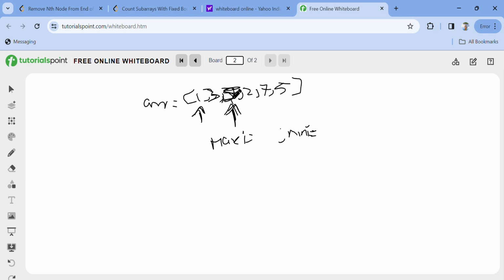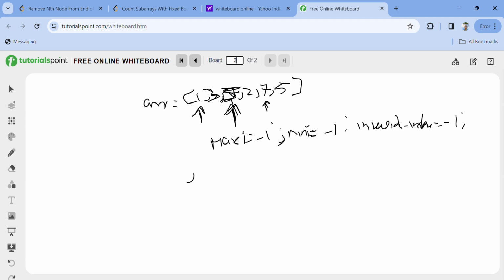I will initialize these variables with -1, and also I will consider one more variable, that is the invalid index. I will initialize it to -1 because let's say we consider 1 3 5 2. It is good, right? Because here we have the maximum element as 5 and the minimum element as 1. Whenever I reach 7, it is going to be an invalid subarray because the maximum element is going to be 7 and is going to replace the 5. So for this type of condition, I am considering the invalid index. You will understand why as I explain my intuition.